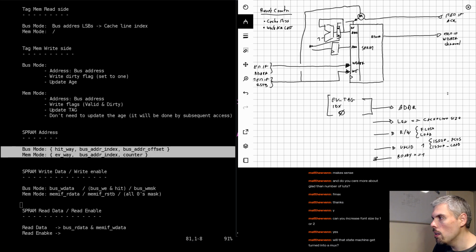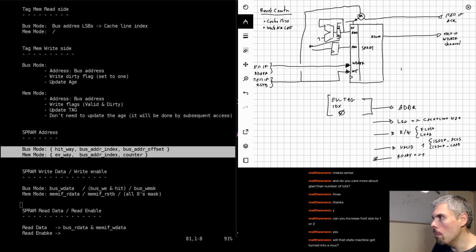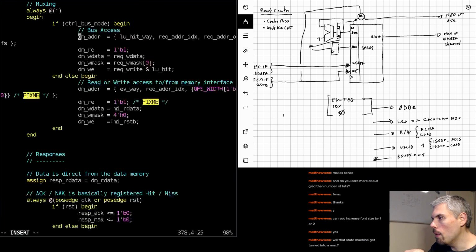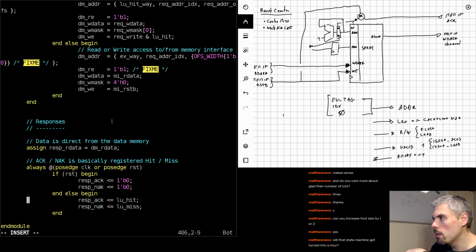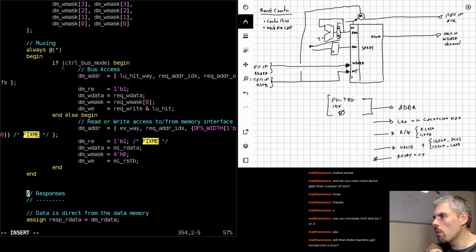And so the current state is going to be used to drive those muxes. And you have an example of that here at the bottom. That'd be an example of the muxes. That's all the DM signal that drives the data memory, and so that's basically the input to the SPRAM.